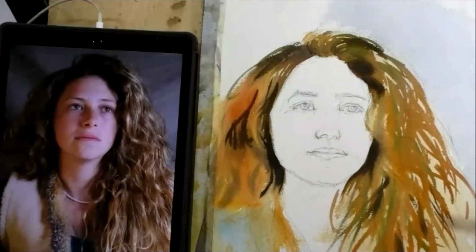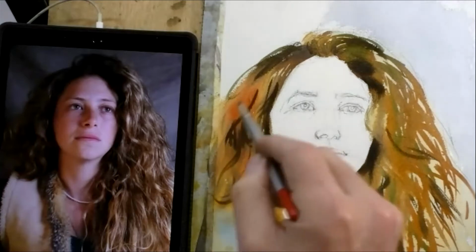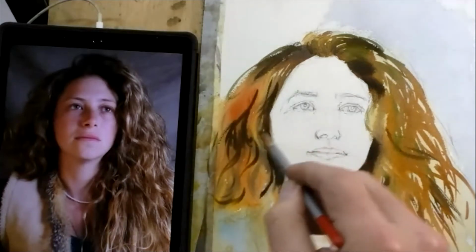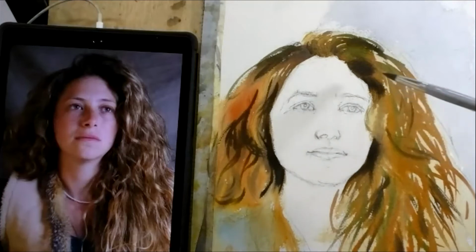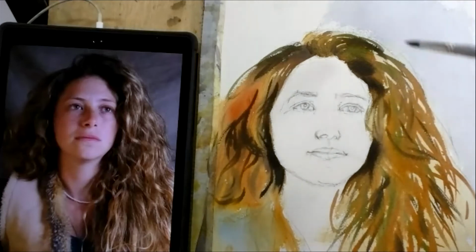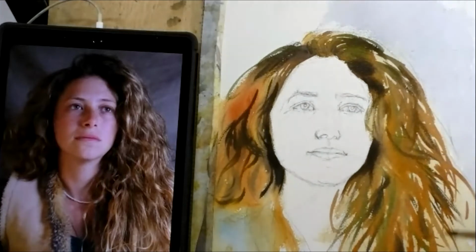Make it interesting. When you work with oil colors, you put the dark and then you can cover it. But now, the darks will remain very much seen. Okay, not too much. I think it's so much. If you want to come back, I said we will come back later. Hope I have enough room in my card.